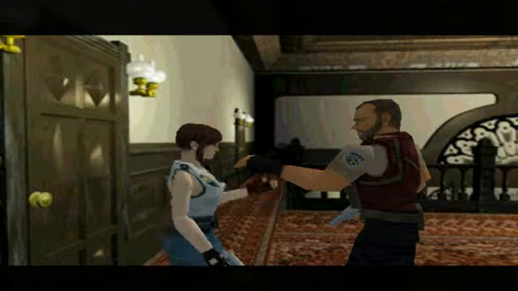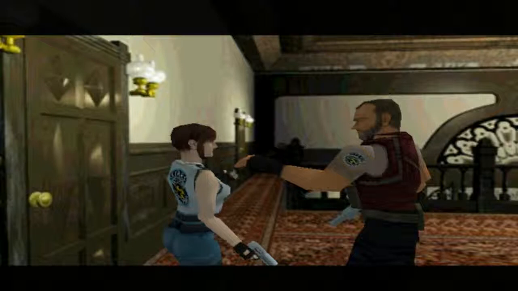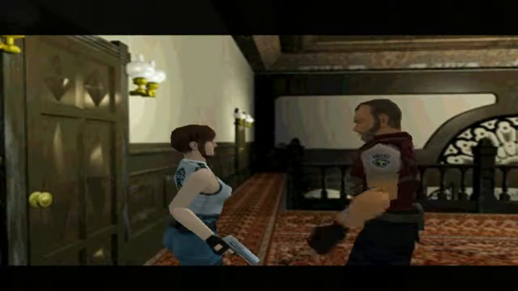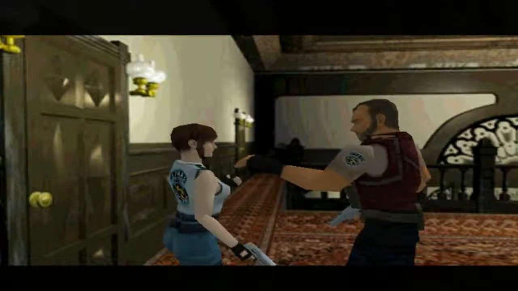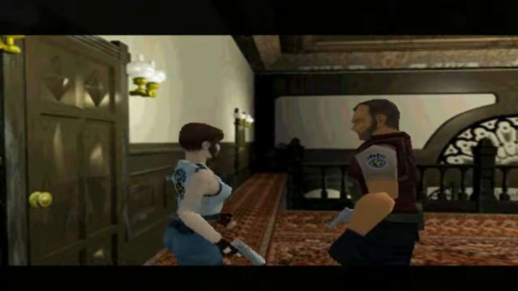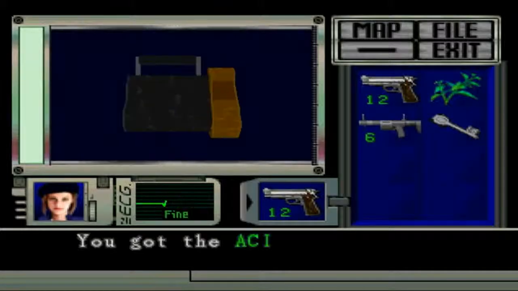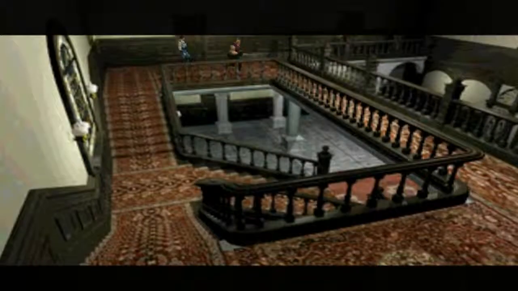Okay. Let's separate again. Just a moment. I found something. What is it? It's a weapon. It's really powerful, especially against living things. Better take it with you. But how about you, Barry? I have this. Thank you. I'll take this then. 6-barrel magnum. The wave goodbye. Okay.